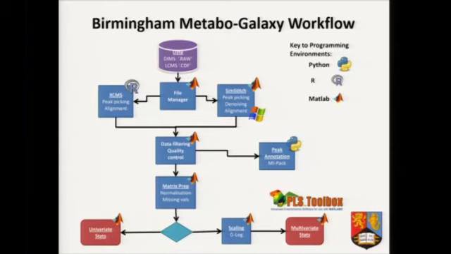Here's a relevant example that we're in the process of finalizing and publishing. This is the Viant Group in Birmingham, who have been developing their Metabolomics Galaxy. This situation should be quite familiar to a lot of you. We have a legacy system that is all developed in one programming environment, in this case MATLAB. And that was quite a good system. It goes all the way through to some statistics, the whole nine yards. But then you have different spectrometer methods that you want to bring in, so you start using a different package.